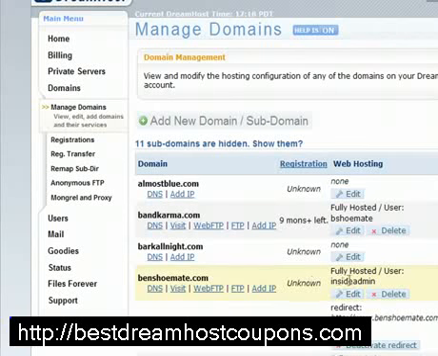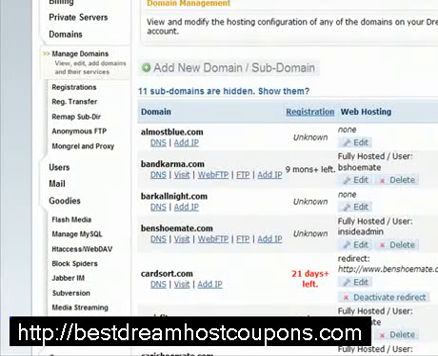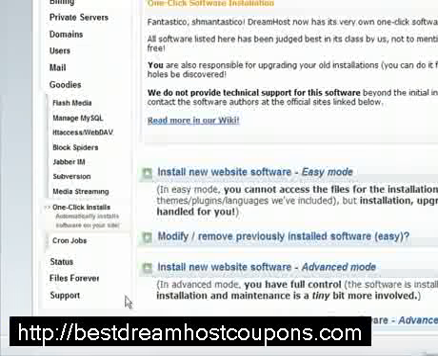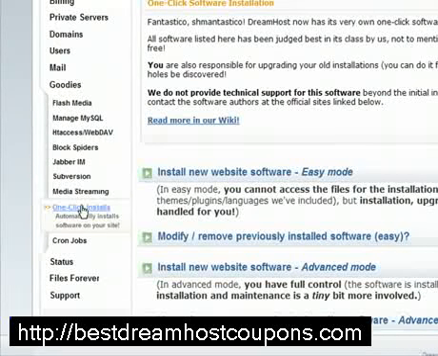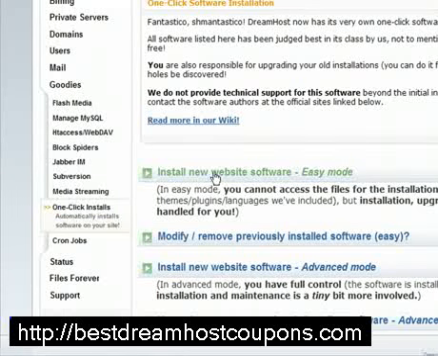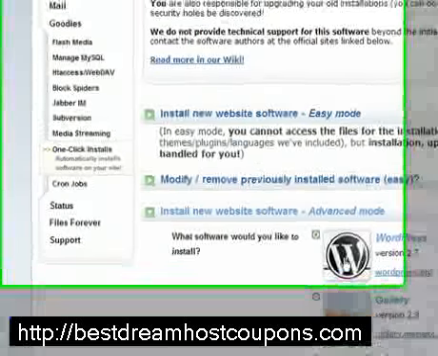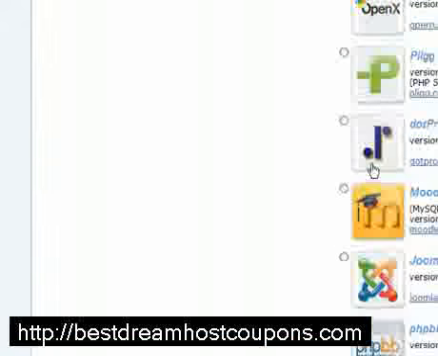So in this case, you can FTP from here and do all the kinds of things you need to do. But what I want to show you is the goodies list, where they have what's called one-click installs. What's interesting, and the reason I'm showing you this, is because there are these built-in one-click installs. When I click on one-click install, you can see it has install new software. There's an advanced mode, which gives you more control, which is the one I want to show you, because you can just click to install WordPress or any of these other software packages.